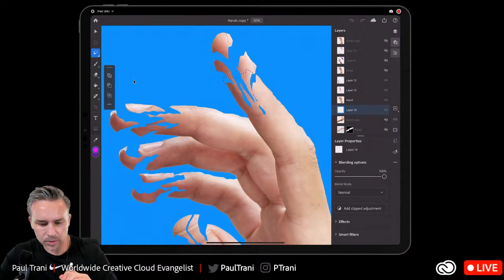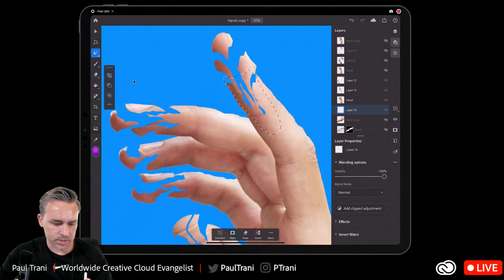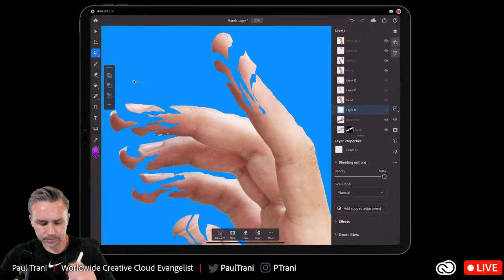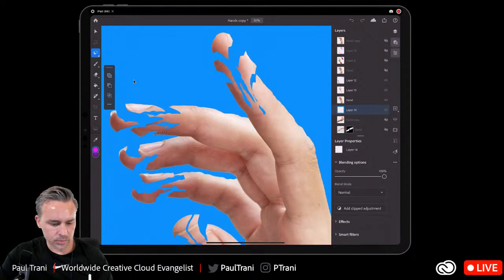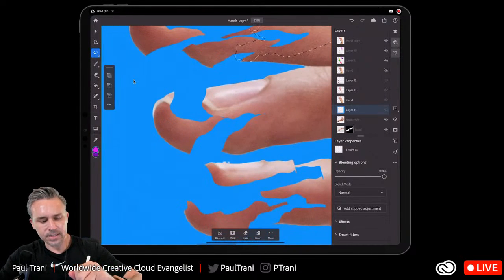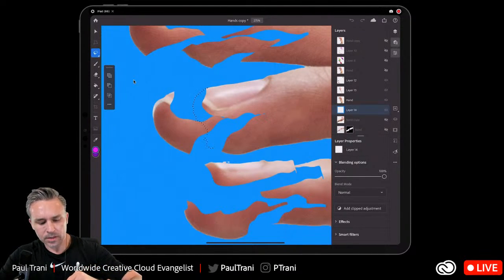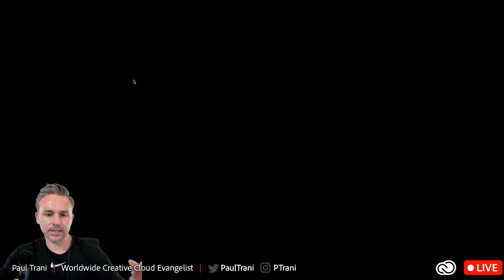So right in here, we're going to create some colors. I'm just going to draw with some more selections. I do recommend getting a screen protector that has a little bit of a tooth. There's something called Paperlike.